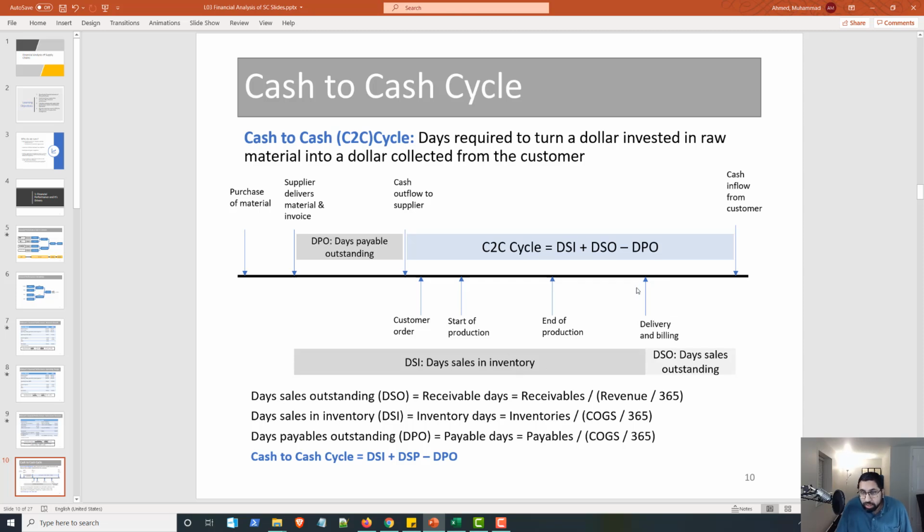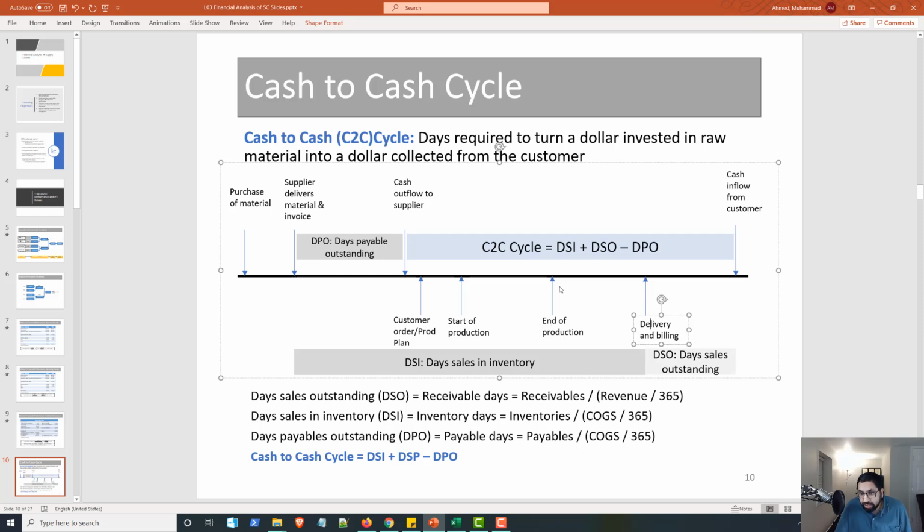Between receiving raw materials and delivering to customers, your customer order might arrive, or if it's make to stock, like Walmart, you just make stuff and put it on the shelves, or consumer electronics, let's say you make TVs and put them in Best Buy, then you just make according to plan. So this could be a customer order, or it could be a production plan. Once the production plan is made or the customer order arrives, you schedule production, then the production starts, then it ends, and then you deliver.